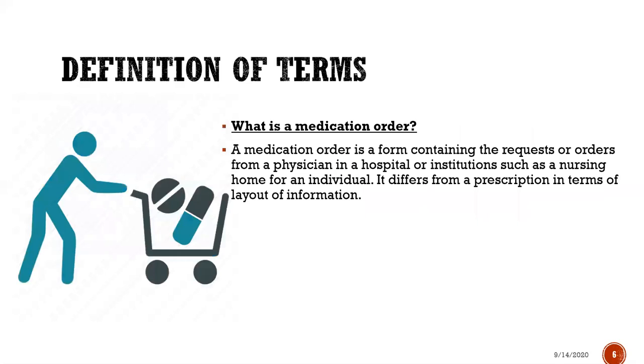What's a medication order? A medication order is pretty much a prescription, but it is an order written by a physician within a medical institution. So it is not a doctor's surgery, but it is in, say, a hospital or a nursing home. So you have residents in these institutions that you're going to be writing an order of medication for. And the medication may range from a simple tablet to a liquid to IV, okay?